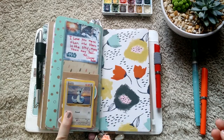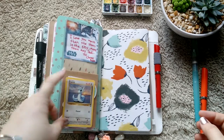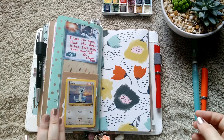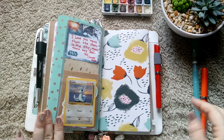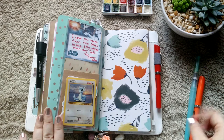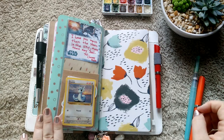And then yes, that is another Target dollar spot little pouch. I put them everywhere because you get 20 of them. You get like a ridiculous amount. This just holds business cards mainly, and I also have a Pokemon card in here because it is my dream to catch a Dratini in Pokemon Go. I have had no luck. They show up all the time. Do they ever spawn for me? No. My boyfriend got his the day he started Pokemon Go, and I didn't play Pokemon Go at the time, so I didn't get one, but oh boy, I really, really want it.